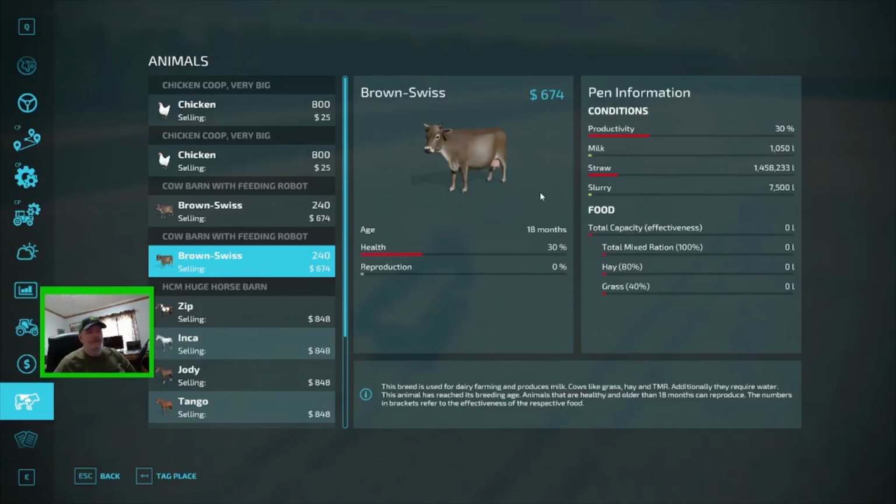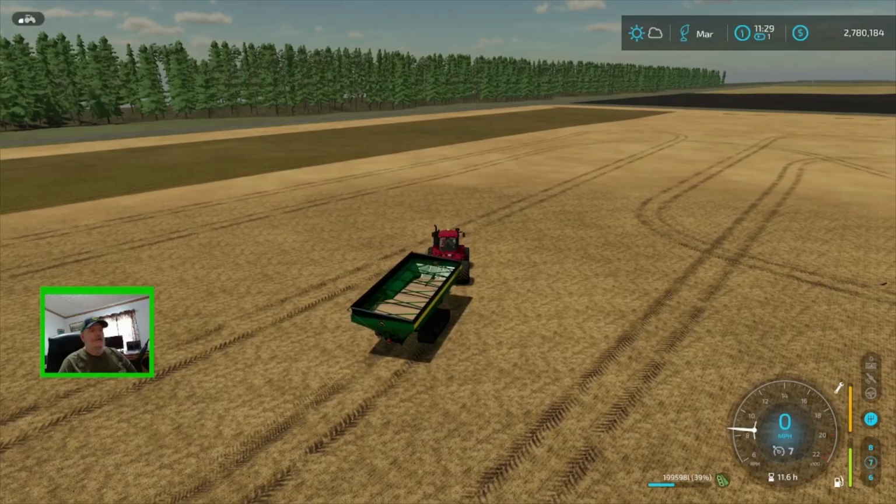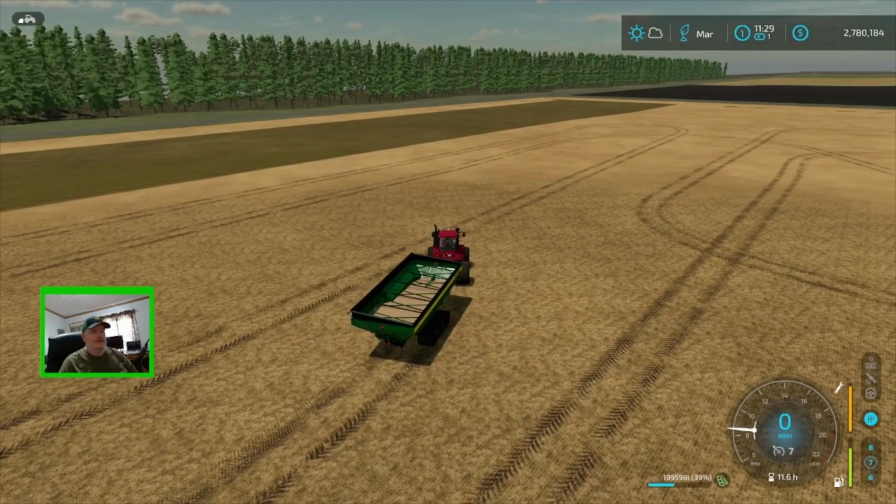Yeah. So anyway, our health is up to 30%. So we'll keep an eye on them, see how they fare. But I just wanted to let you know that for some reason it could be that that last update they had on FS22 has caused problems with the cow barn. So I went back and looked for updates on the cow barn, and there is none. So anyway, we'll keep our eye on it, and I'll get back with you when we get a little farther along here.